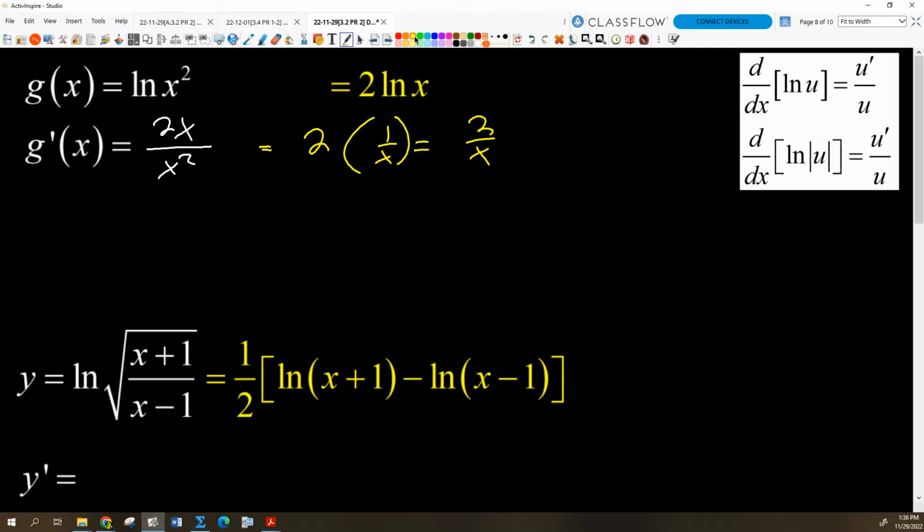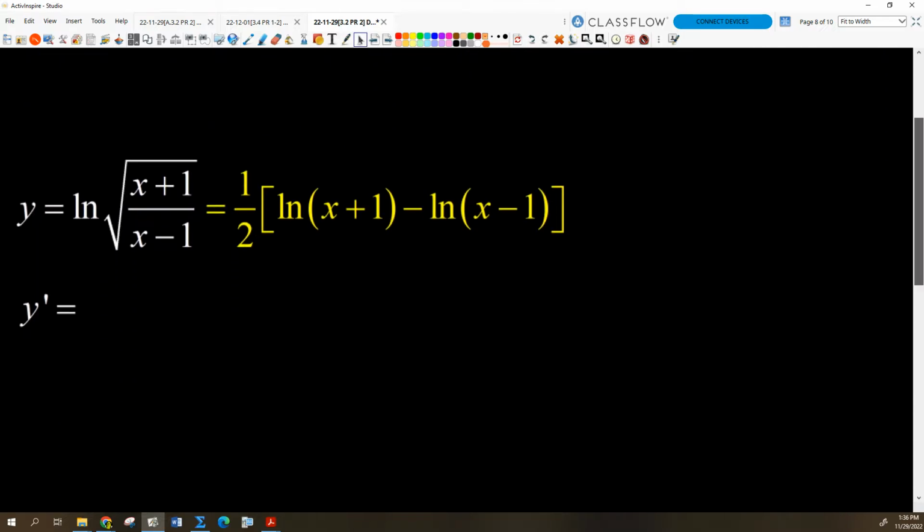Okay. Here's an example where it wouldn't even be close. And that one you might say, yeah, I guess it's easier. They're both pretty easy. But how about that one? Doing that the first way would be ridiculous, right? I mean, that would be a really ugly problem. If I'm just going to power through that with the derivative of log u is u prime over u, yikes. U prime, I've got to take a derivative of a square root of a quotient divided by a square root of a quotient. That sound like fun? Not really, right?